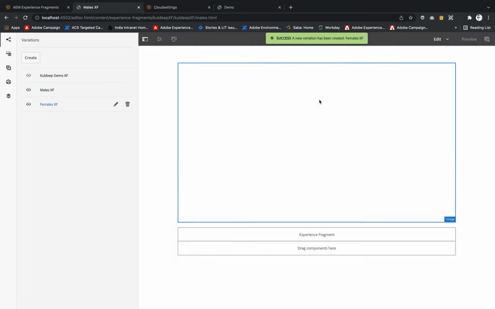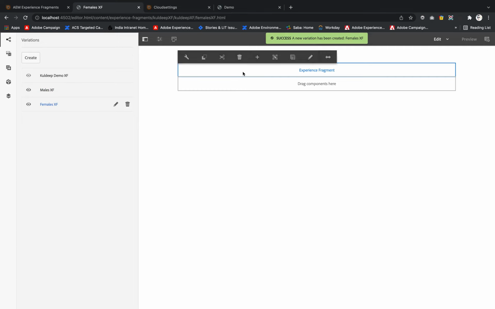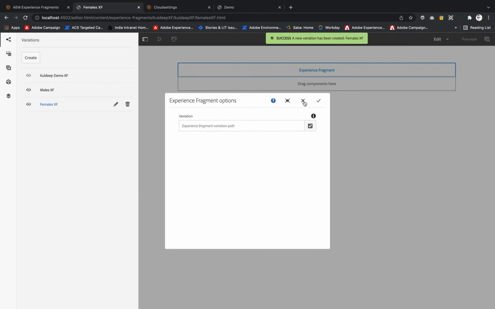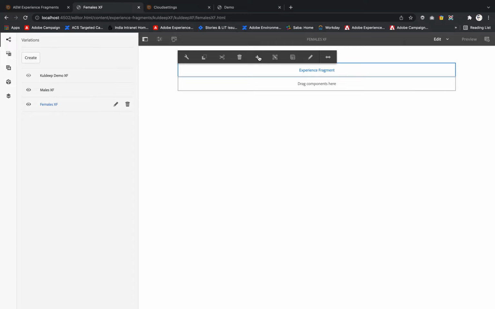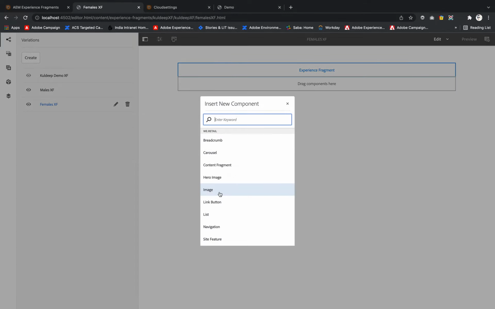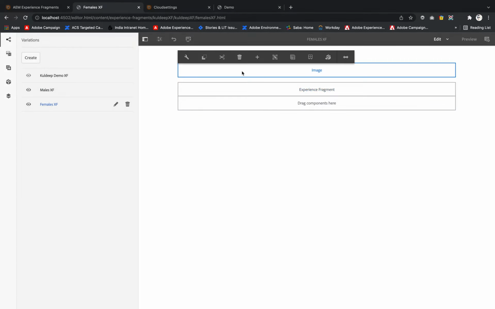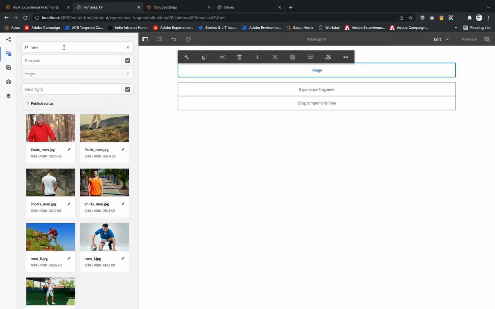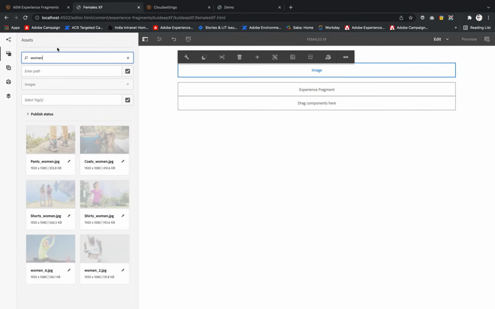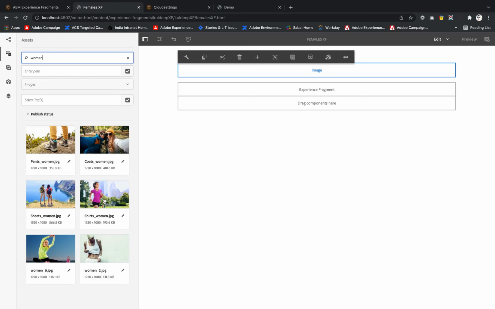Now hit OK, and inside this experience fragment, let me quickly remove this, I will add one image, and inside this image I will again move to the assets. Instead of man I will say woman and hit enter. Here's the list of women, so I'm picking this one image.